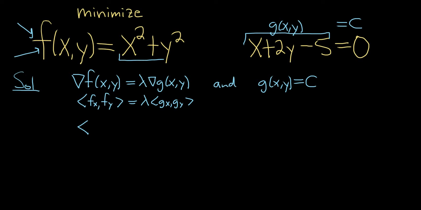So fx is the partial of this with respect to x. So when we take the partial with respect to x, the derivative of y is 0. So this will just be 2x. And when we take the partial with respect to y, the derivative of x is 0. So we just get 2y.